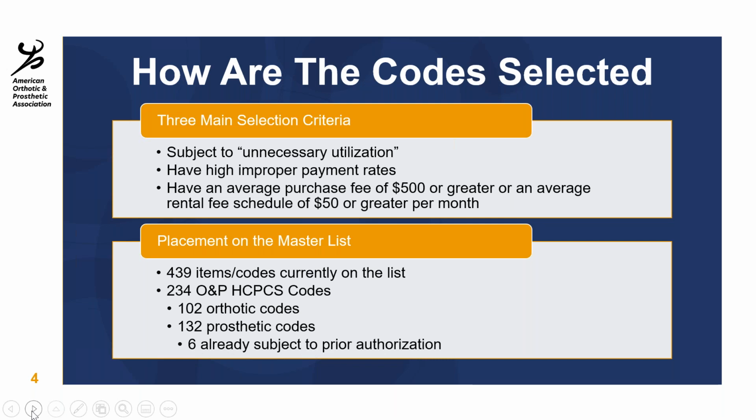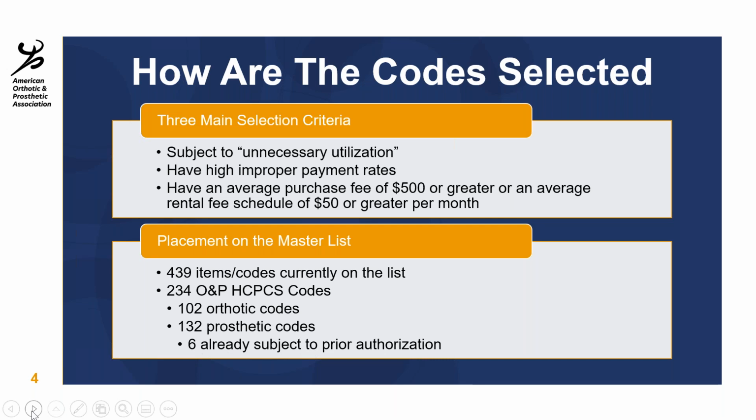But frankly, orthotics and prosthetics traditionally do have some of the higher fraud, higher improper payment rates because of some of the unscrupulous stuff that's gone on out there, like was the subject of Operation Brace Yourself, involving the late night ads with the folks that were offering pain relieving neck or back braces at little or no cost to you. So it's not surprising, is the bottom line, that O&P is one of the higher utilized codes and therefore one of the more prevalent codes on the master list.